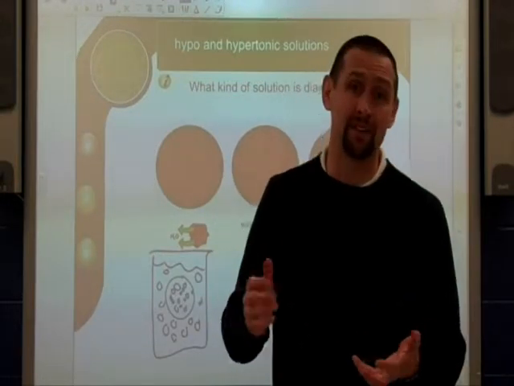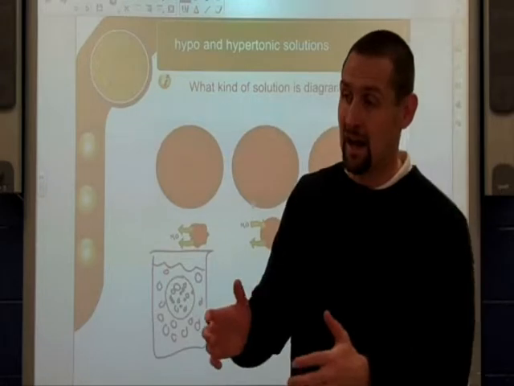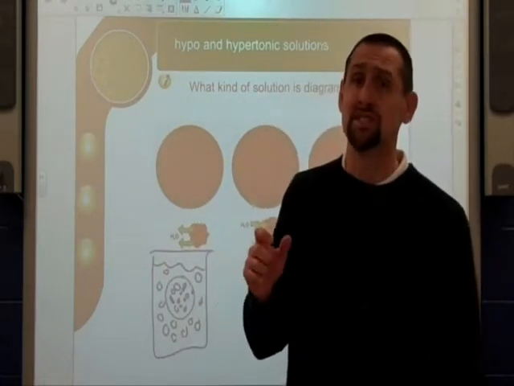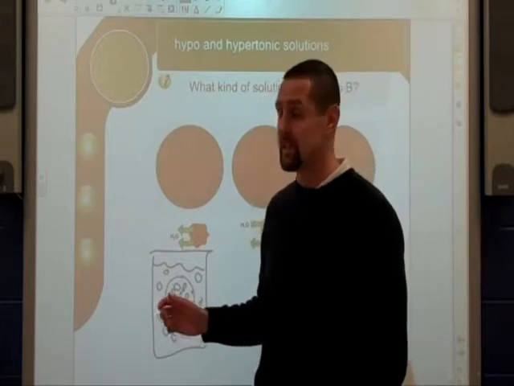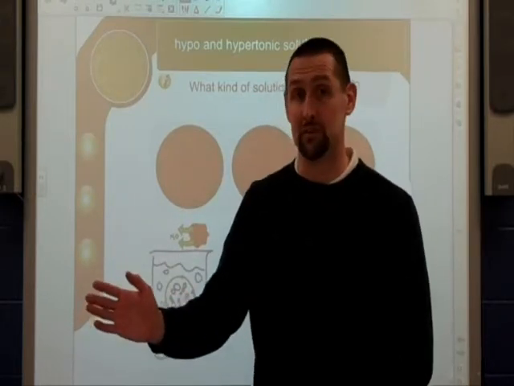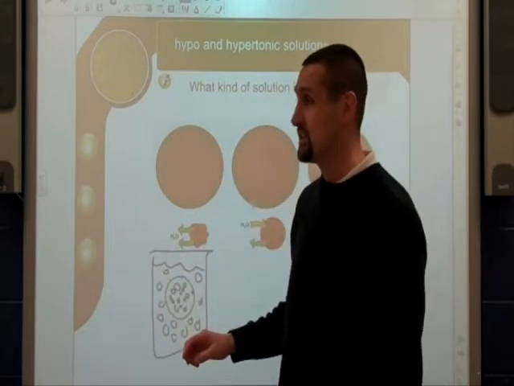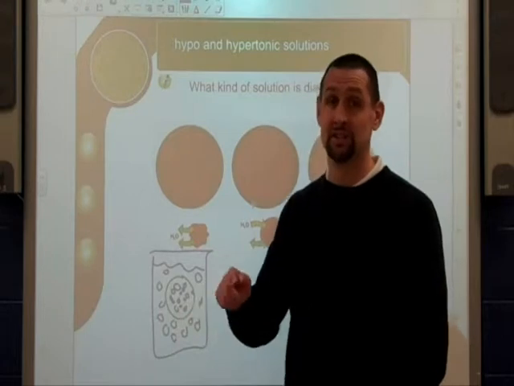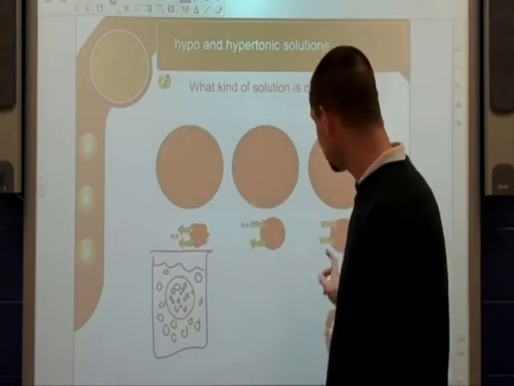So why is it bad to drink ocean water, like the guy in the Rime of the Ancient Mariner? Why shouldn't he just drink ocean water? Well, it's so salty that it would actually dehydrate the cells in your body. Water would leave the cells in your body because the concentration of water is so low in the ocean and the concentration of salt is so high.